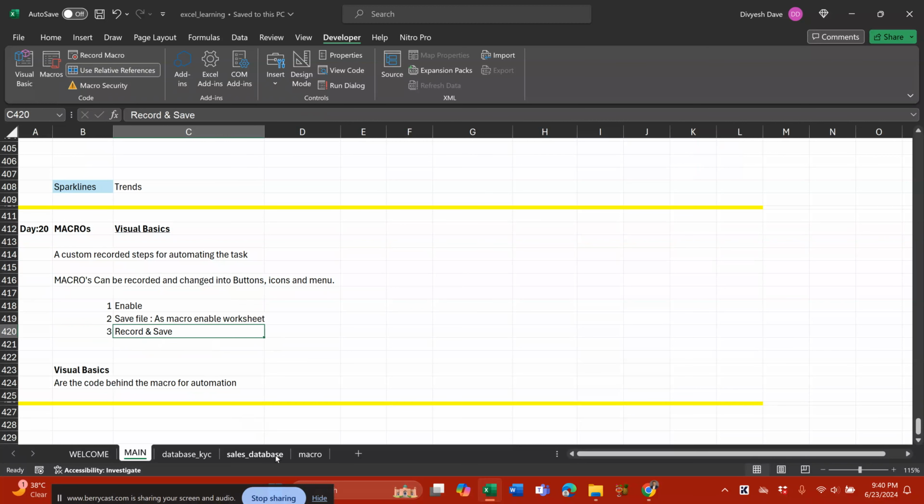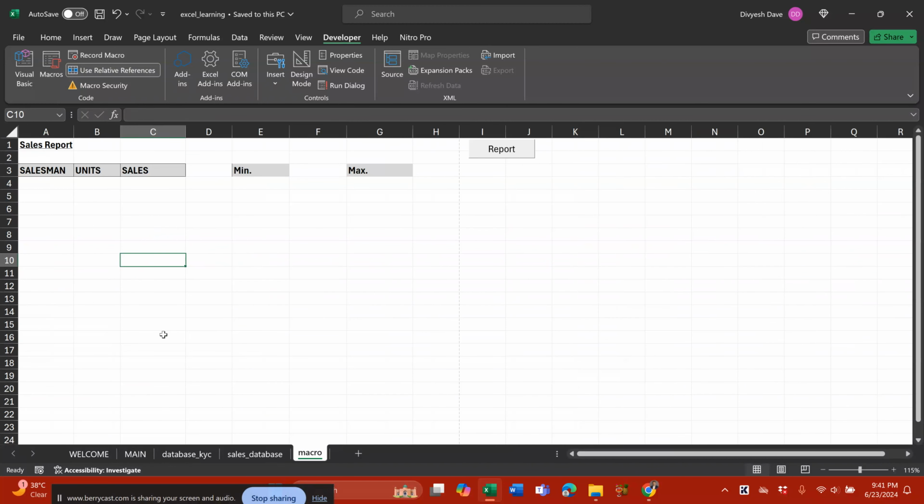So let's try it, because it can save a lot of time every month whenever you are generating the report repeatedly, or doing some repeating task. That's the use of Excel as a smart sheet, right? We need to work smart to save our time, because if we are wasting our time formatting the same type of sheets again and again every month, it's not productive. So here comes the macro to save our time.